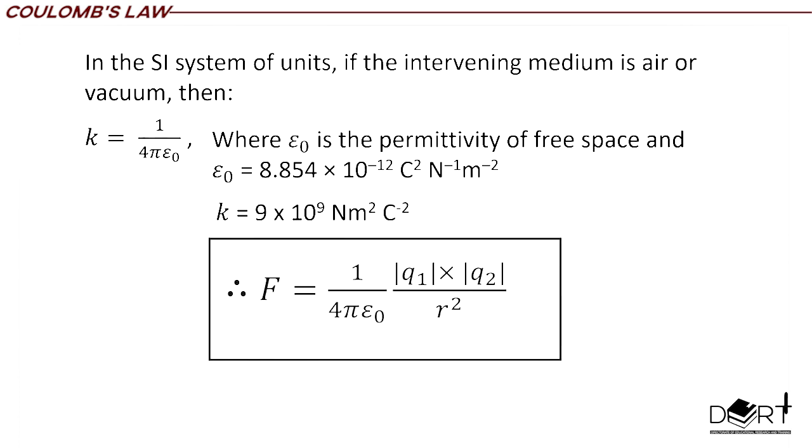But before we wind up this lesson, I want you to do a small homework. Look at the value of the constant K, which is 9 into 10 to the power 9. Just look at the magnitude, forget the units for the moment. And recall the value of capital G, the universal gravitational constant that we came across in the chapter on Newton's law of gravitation. Compare the two values, the values of capital G and K here. That will give you an idea of how much stronger this force of attraction or repulsion between two charges is in comparison to the force of gravitation.